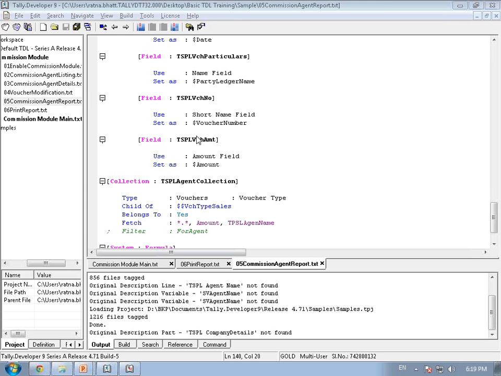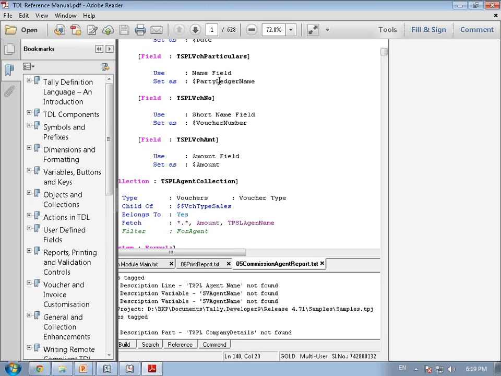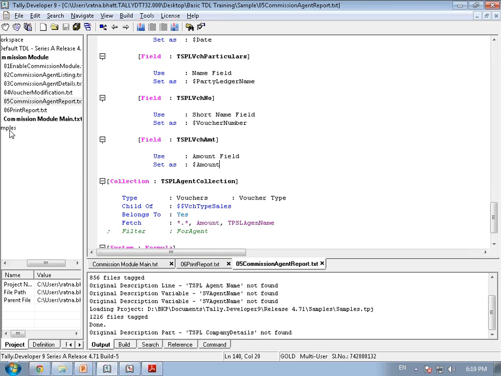Because Monday will be our last session, and after that you will have to either listen to the recordings that we have gone through, or probably the manuals that we have online. In the help menu we have a TDL reference manual. You can use that, or the sample TDLs that we have provided.